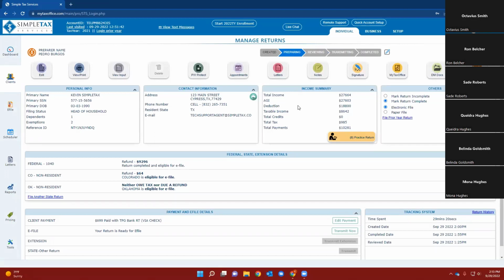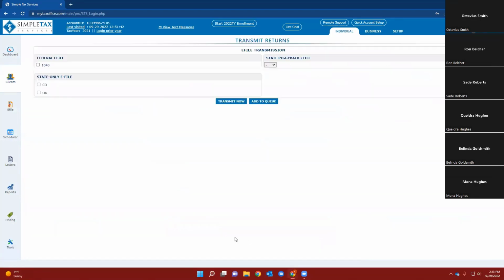So now we've done the return. We completed the bank application, so we're getting paid. We have emailed them a copy of their return. Now we're ready to send the return. At that point, you just come down here to e-file, you hit transmit now, and then you select what you want to send, and then you hit transmit now. If you hit add to queue, that used to do something. It really doesn't do much of anything now because the modernized e-filing system moves returns so quickly. But transmit now and add to queue basically do the same thing, so you can do either one. Now, that's it. The return is done. You've transmitted everything out.